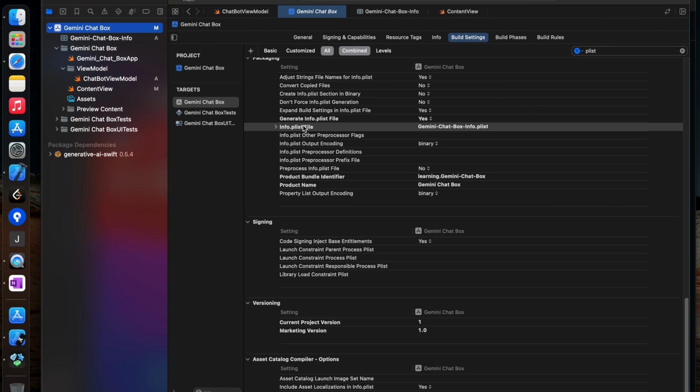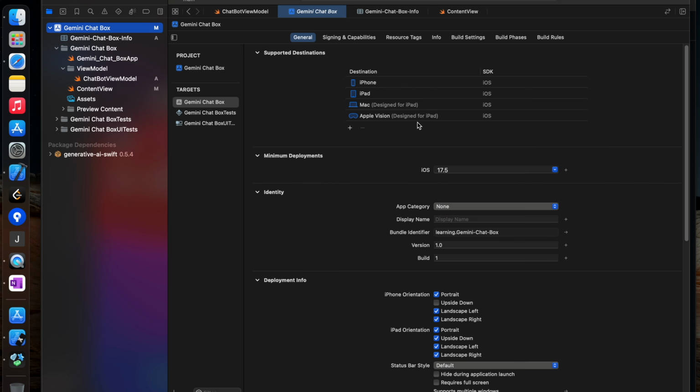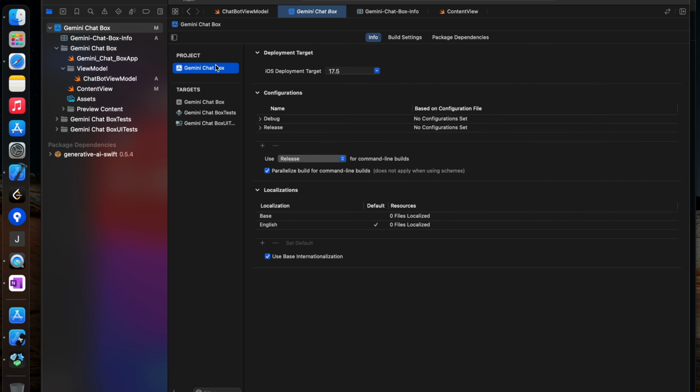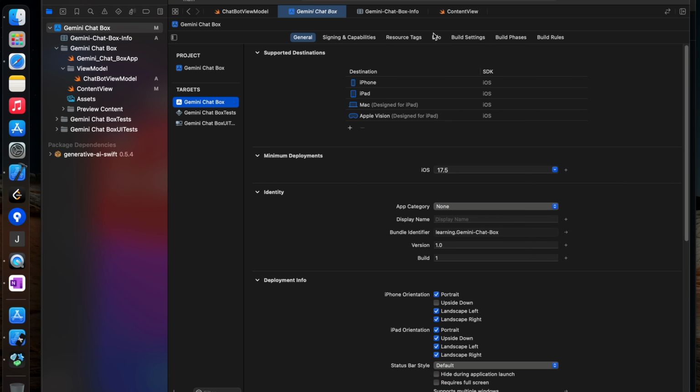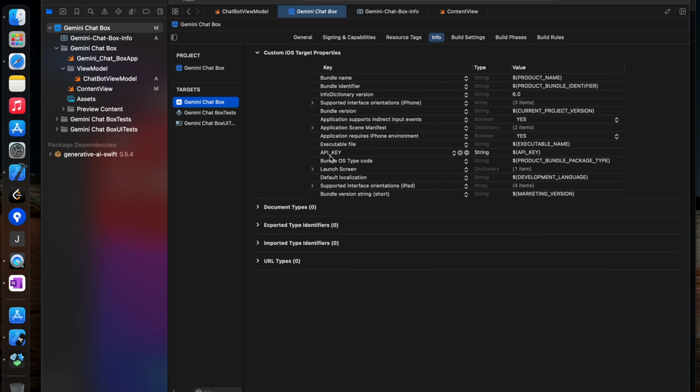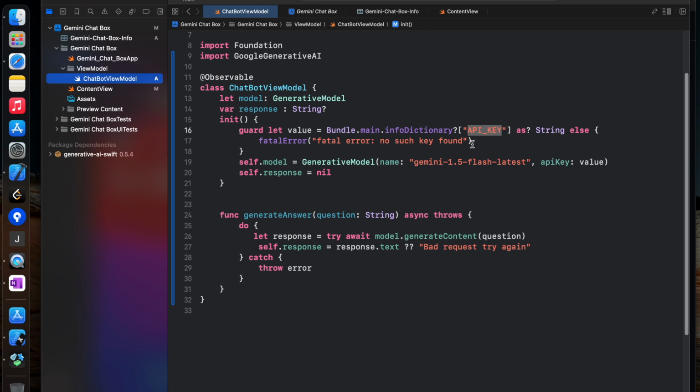Okay, so I told you, here is my key, that is for the API key. Here, in the info, I wrote this API key. So we can copy it, and if it finds any key, we will get that value, and that value we can pass in the model, so it will find the answers to the questions for us.